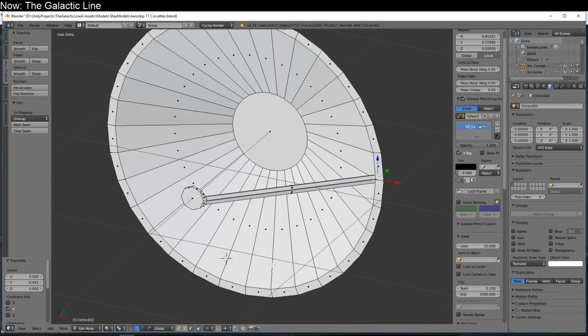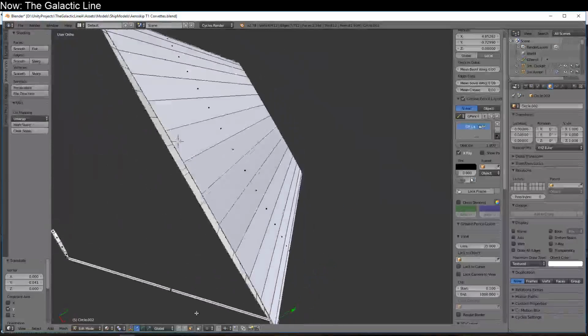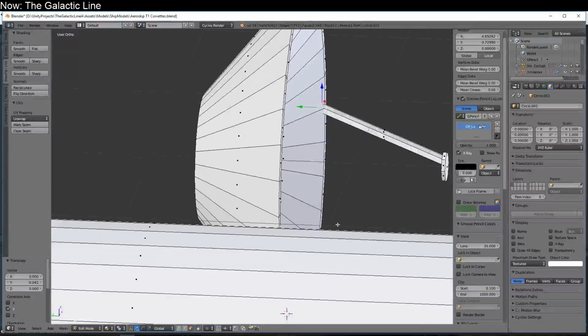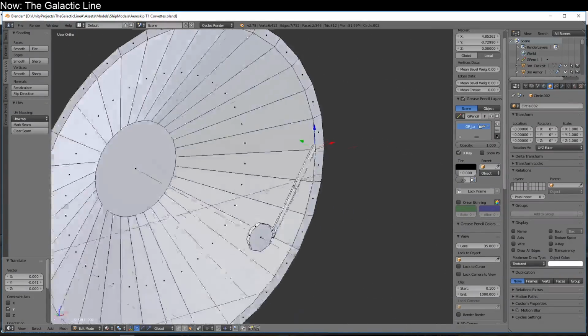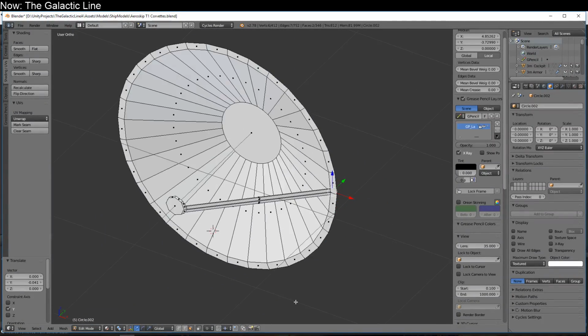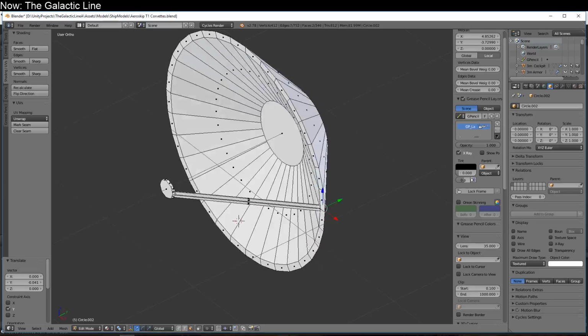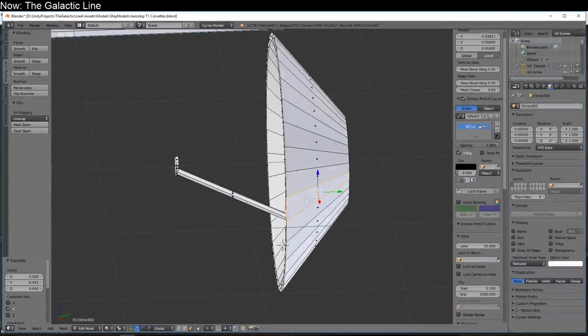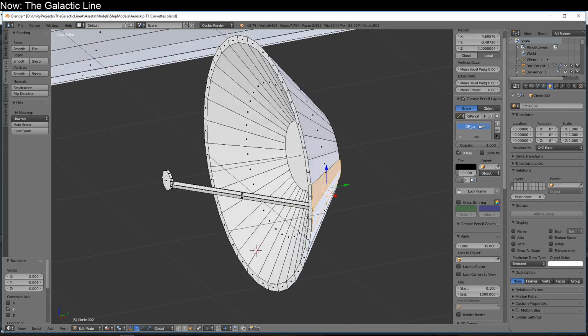This is intended to be a very lightweight dish, so it's okay if it has a lightweight antenna. You know, this connection is just stapled to the edge. We're not going to do anything. Well, we could. We could do a little bit of complexity here just for kicks. Like extrude this and then pull it forward a little bit. And then extrude this. And shrink it down.